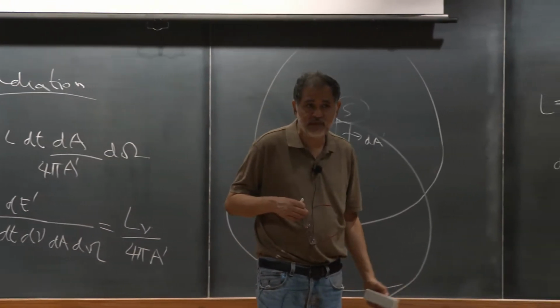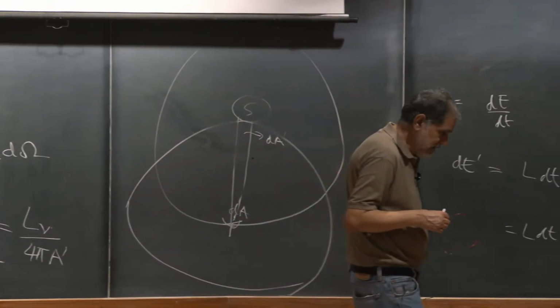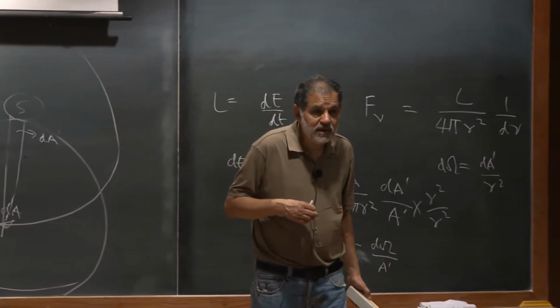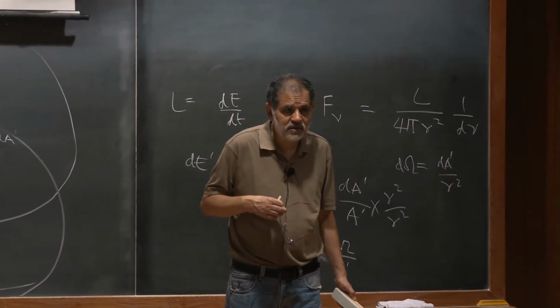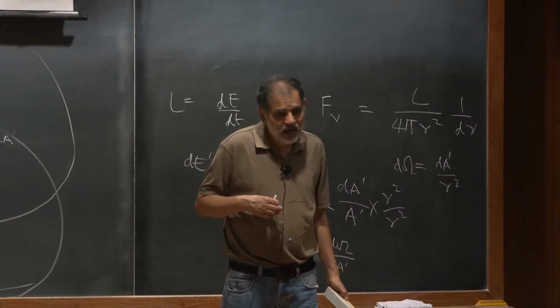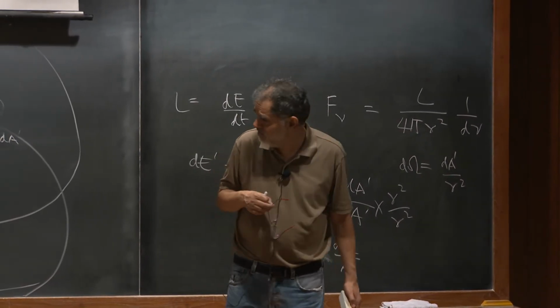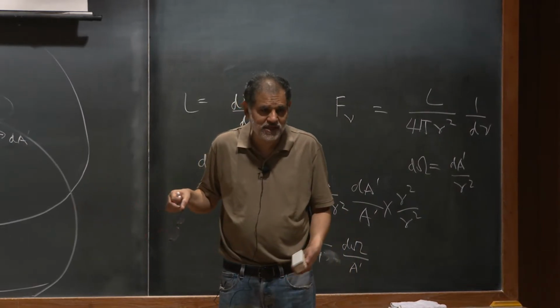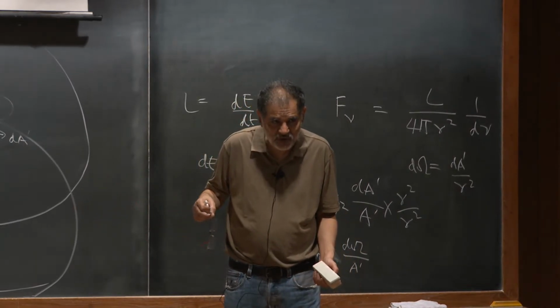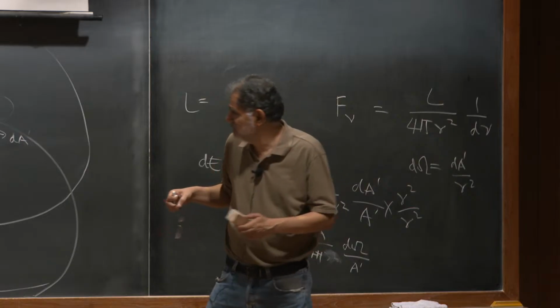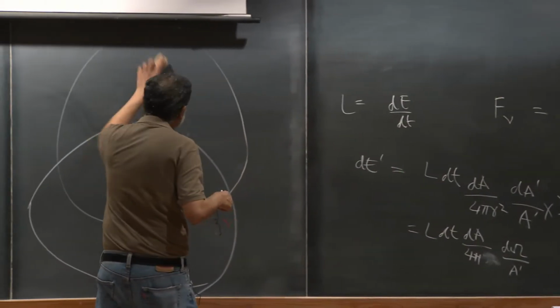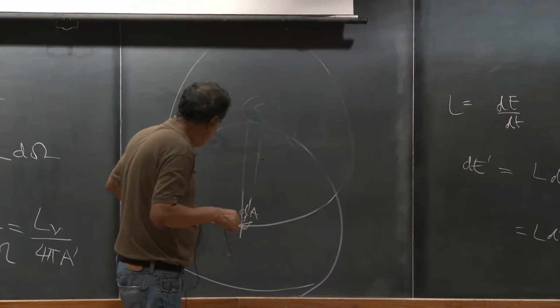Point is clear? Yes. You are assuming that the light is incident normally on the telescope. I don't have to assume it. You are absolutely right. I don't have to assume it. In fact, I am going to just give you a geometry in which such an assumption is not made. Okay, you are right. In fact, that was the next thing I wanted to say. What you said, you are right.